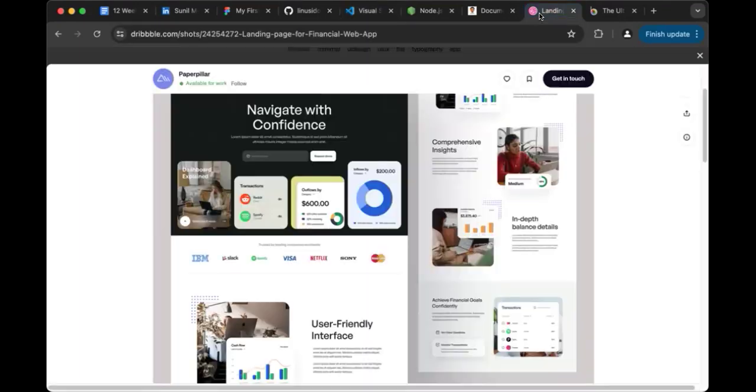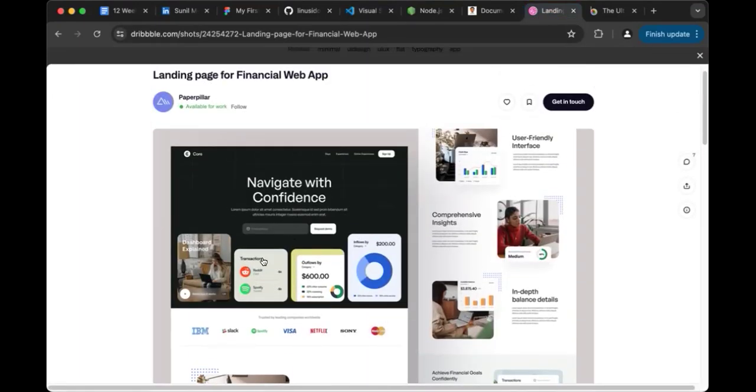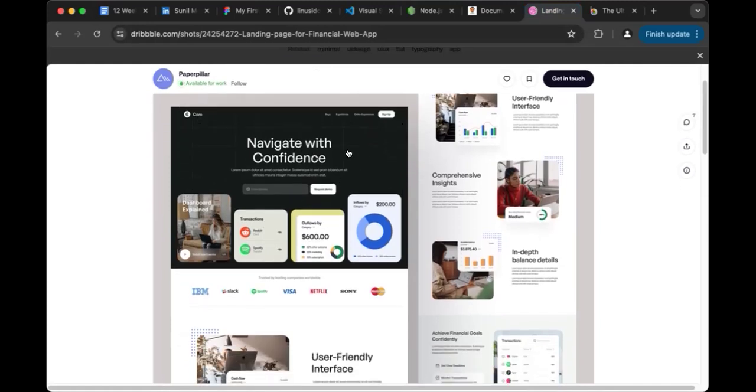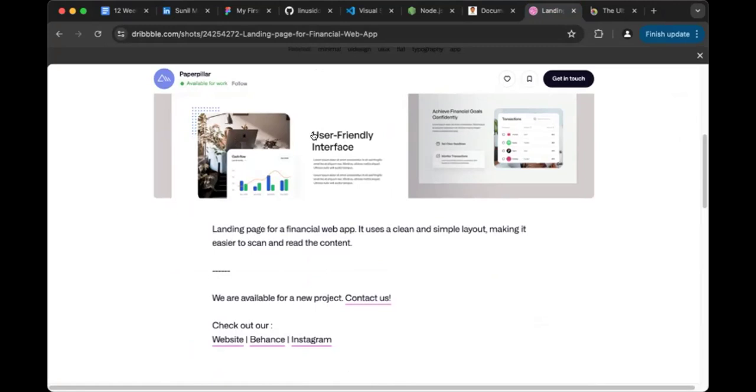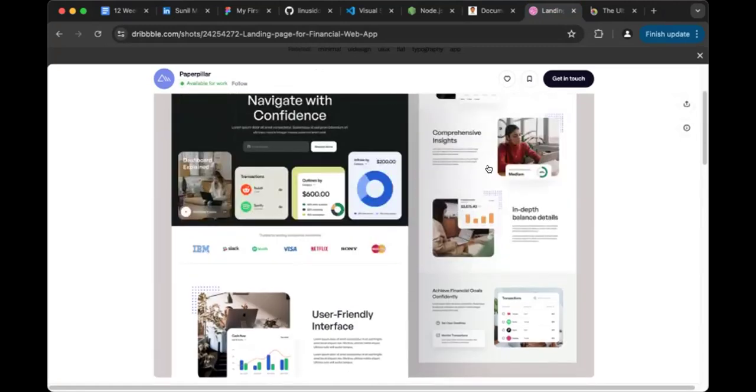Again, if we go to Dribbble and we take a look at some patterns of web pages. Here again, we've got a header, we've got a box with a few boxes in the box, we've got another box with a few boxes in the box. Once I get the layout, then I can start doing the plug and play for the back end. But once I get the layout, then everything is easy.